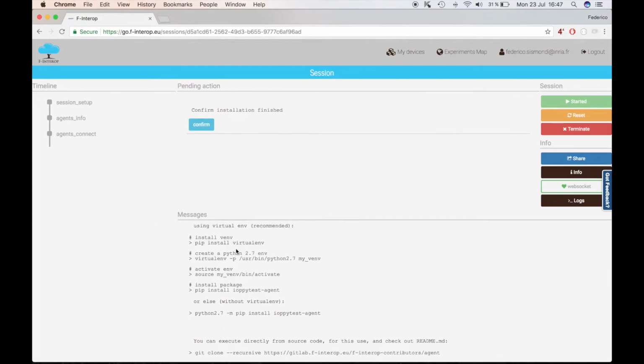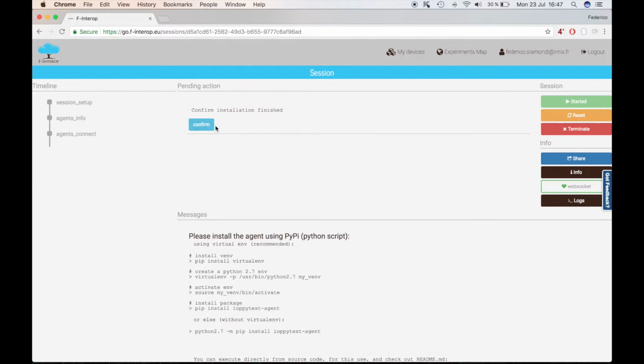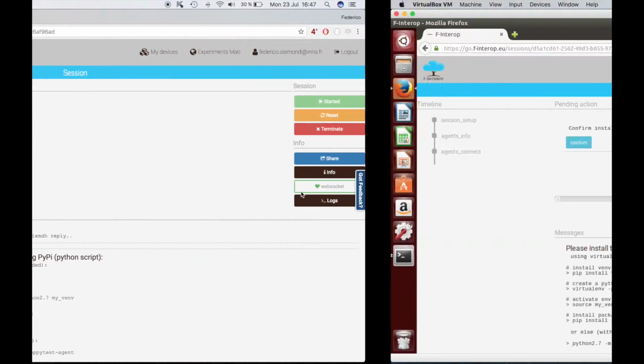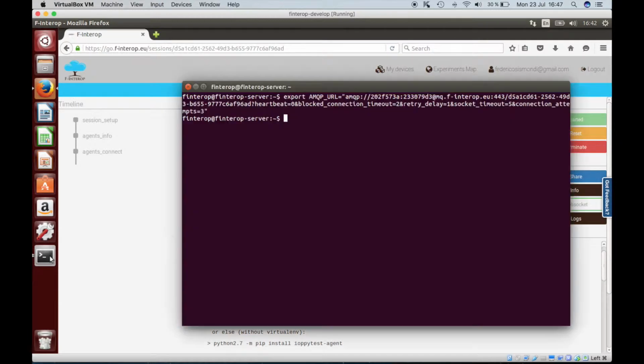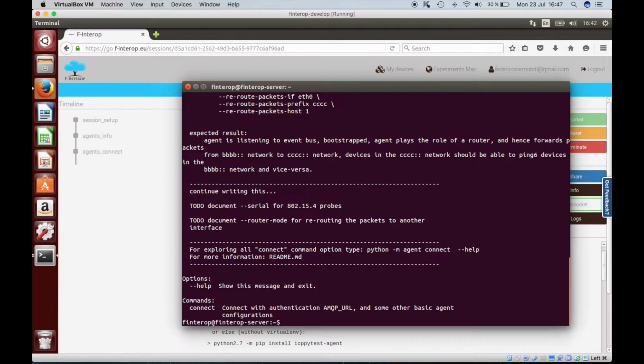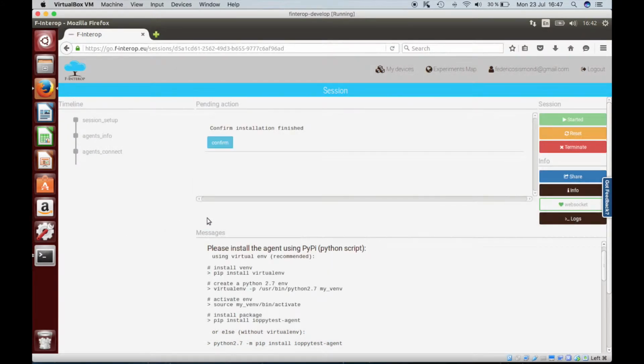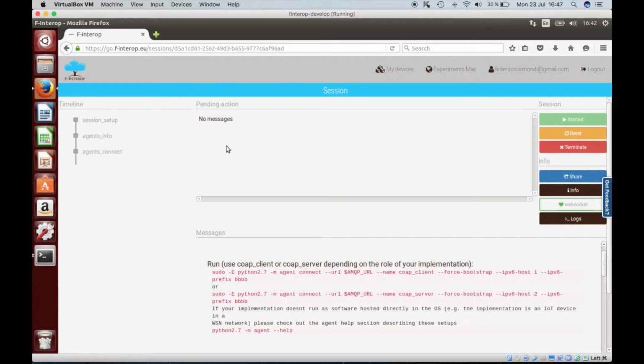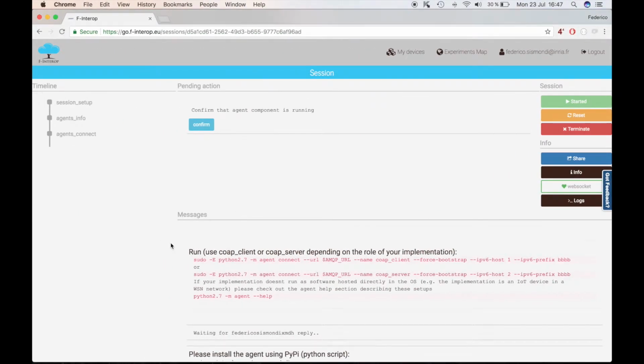So now we have to go through a procedure of installing the agent component, which is the one in charge of handling this tunneling mechanism, this VPN between the two environments, right? I have already installed this, so I don't need to execute this. I'll just skip this step. User 2, I believe, has it too. Yep, test agent. Yeah. So this environment has already pre-installed this too, so I will confirm this step. And then we need to execute the commands for setting up again the VPN.